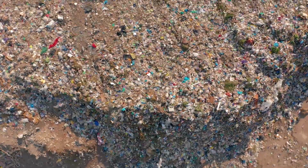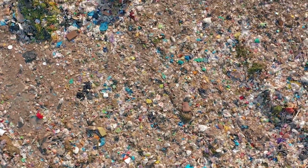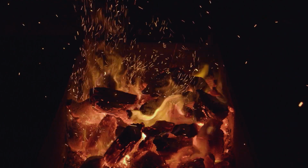What we do here at NuCycle Energy is we fight two societal problems that are pervasive across America and the globe. The first is the usage of landfills and their proliferation and the fact that they just can't continue. And the other is the burning of coal, which is burned by the millions of tons across the globe on a daily basis right now by high energy intensive industries such as power generation, cement manufacturing, and lime production.